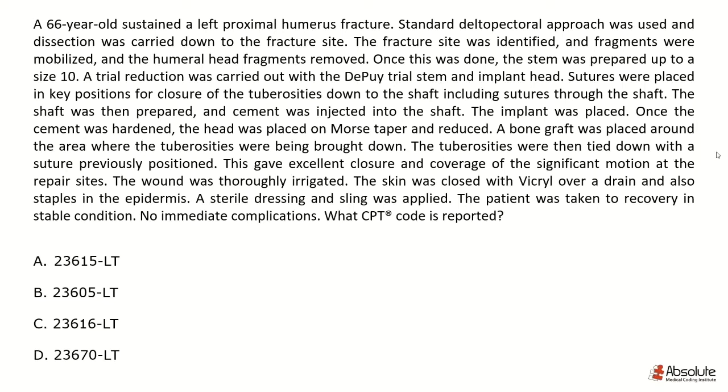We're going to unpack it so you can jot some reminders to yourselves in your CPT manuals, because this one, like I said, is about being able to make the right choice when you get to that fork in the road.